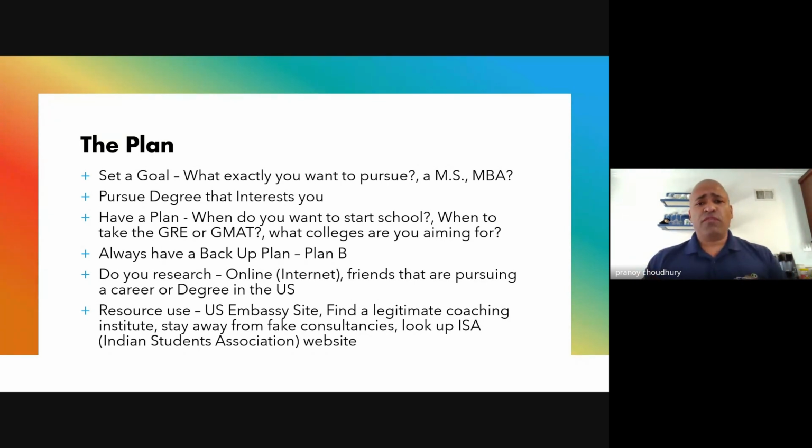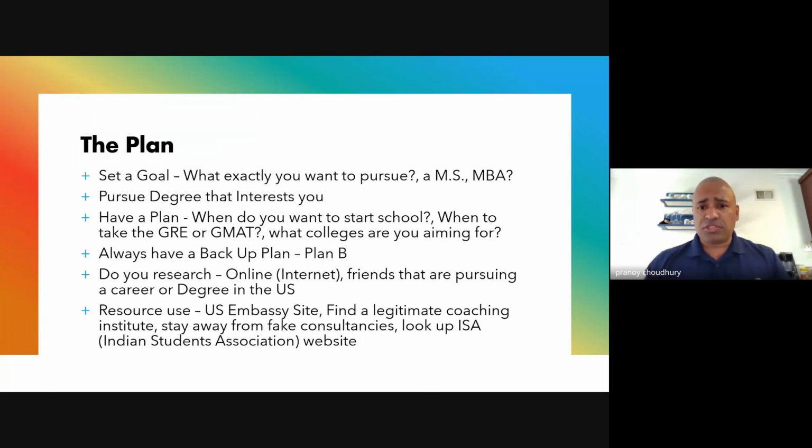There is a lot of information available online. You need to be very careful of what websites you visit to gather that information. Now, with the evolution of the internet and a lot of stuff being reviewed, it's a lot more easily available now than it used to be 17, 18 years ago when I was trying to come here. So that's something that you want to do, is your research. You want to see what colleges you're aiming for. You want to go to colleges.